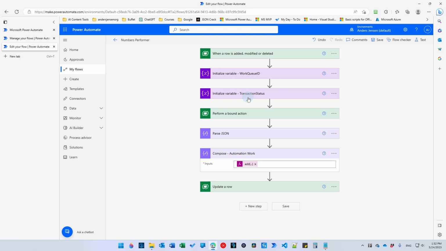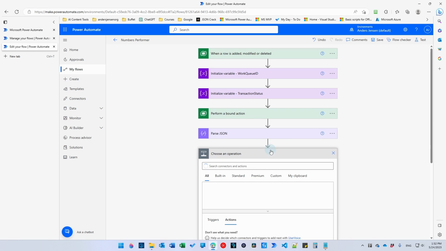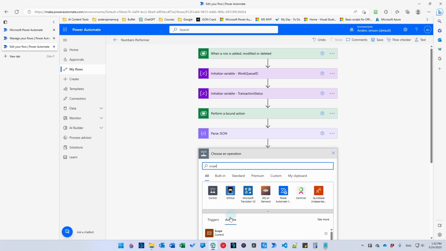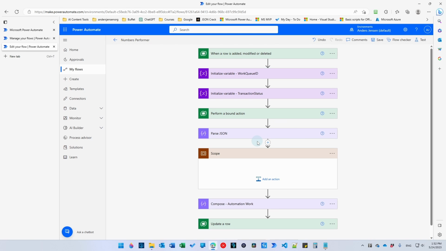And here I want to introduce you to the concept try catch. This will not be a try catch lesson. If you want a full lesson on error handling exceptions here in Power Automate, I made a complete tutorial on that. Click the video in the upper right corner. Let's create a simple error handling for this, and we will introduce the try catch. So right after the parse JSON, click here, add an action. We'll find a scope. A scope is simply just a container where we can bucket in other actions. It will be ignored at runtime, this outer scope, but the actions inside will be performed.